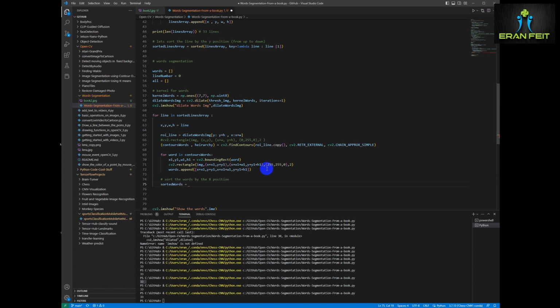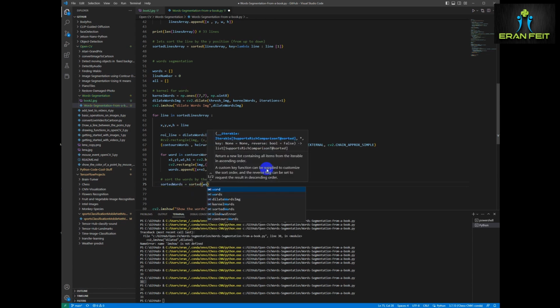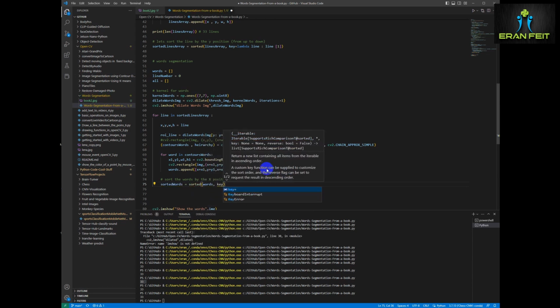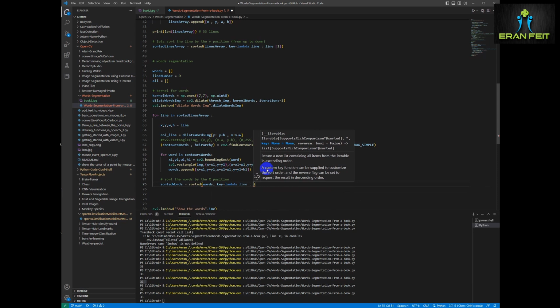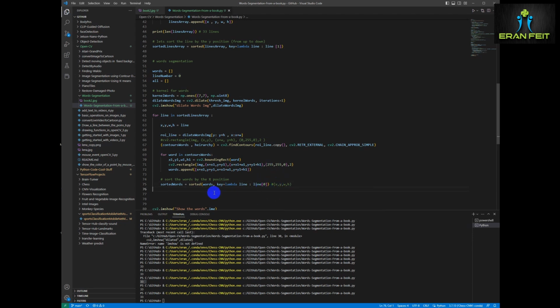So let's call this array sorted words, and now we'll do the same as our lines, but as for now the argument for the sort will be the 0 position. Okay, x is the 0, y is number 1, width is the 2nd position, and height is the 3rd position. And now, since we would like to sort by the x, it's the 0 position.